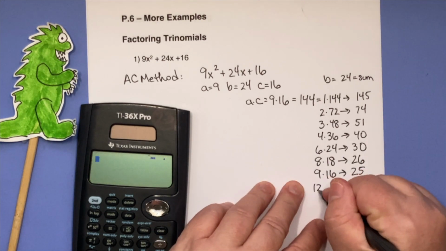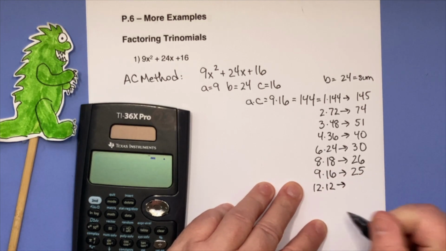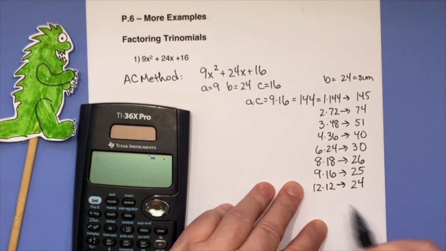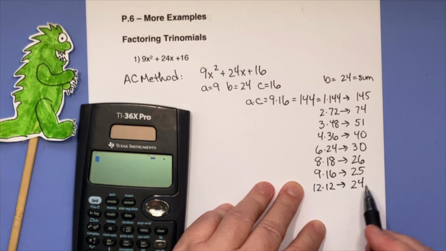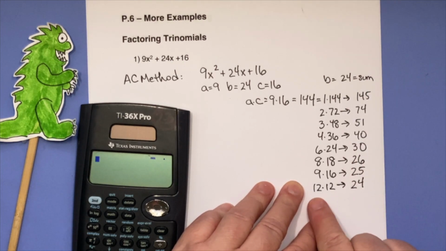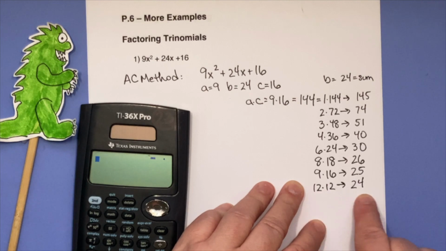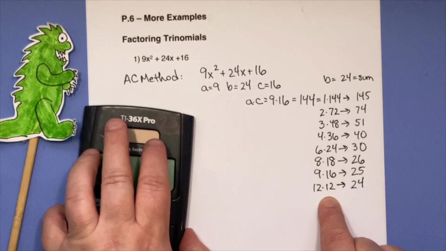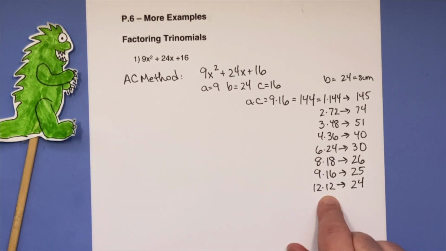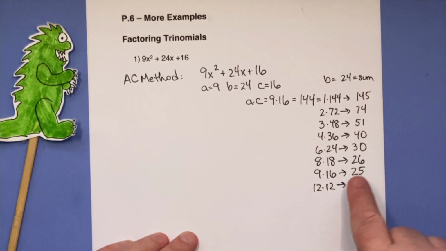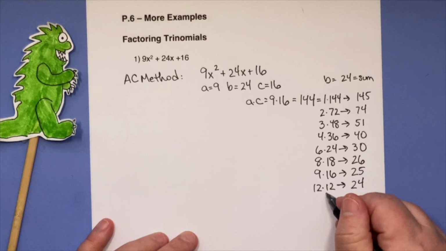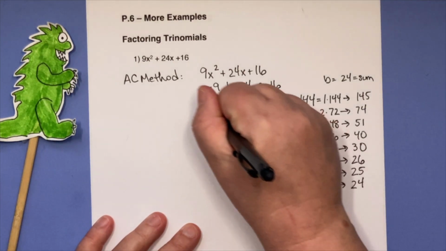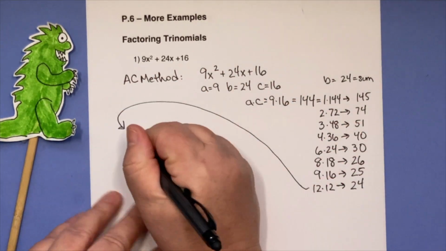Or 12. And something interesting happens because 12 works. It's 12 times 12, which gives us that magic sum. But that should be a tip-off that something else is going on. If we get this perfect square, then that suggests that our trinomial was, in fact, a perfect square, and there was an easier way to do it. But we've already put all the time into the AC method, so I'm going to go ahead and use the AC method back over here.